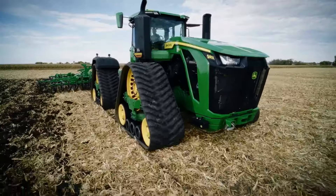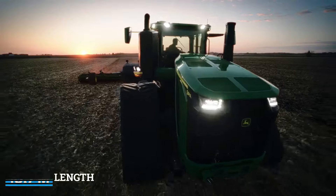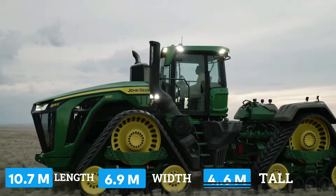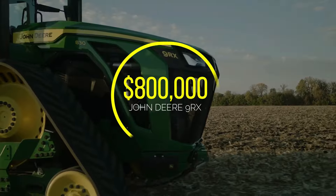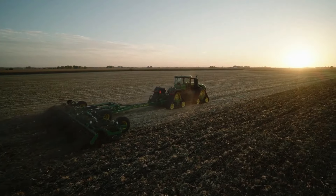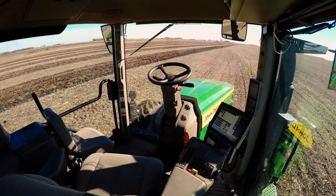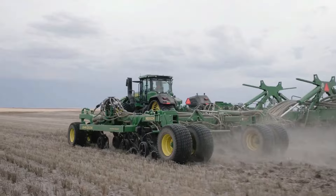And in the opposite corner stands the mighty John Deere 9RX autonomous tractor, measuring 10.7 meters in length, 6.9 in width, and 4.6 meters tall. Costing a good amount less too, at around $800,000, this famous series packs an impressive 670 horsepower engine and features advanced autonomous driving tech, meaning it can drive itself around the farm in a variety of agricultural scenarios.